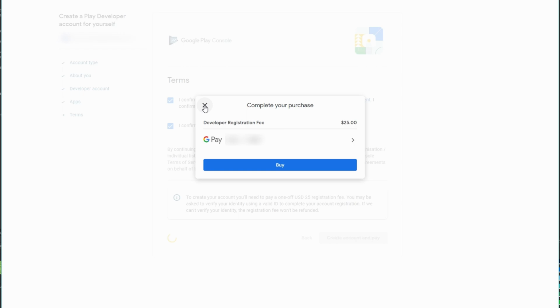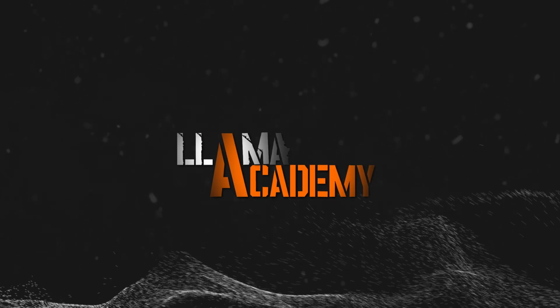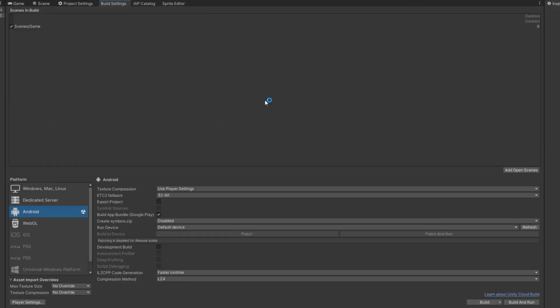Now that we have our developer account, how do we get our Unity game into the Google Play console so we can publish internal releases to test the end-to-end delivery through the Google Play console? Step two in our process here is within Unity, we want to make sure that we have the Android build target already selected. If you just created your project and started going to town doing whatever you need to do for your project, it's probably on standalone build, not the Android one.